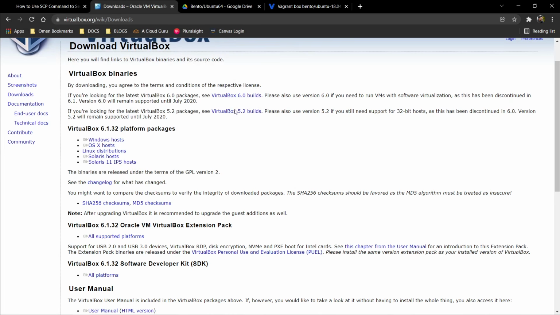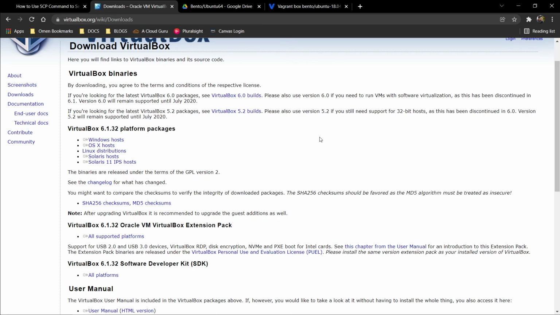Second is a VDK image. What is a VDK image? It is actually a box image, or you can say it is an image of an operating system. Why are we using it? Because you get a ready box to use directly. You don't need to configure anything. You can just run that file in VirtualBox, and you will be ready to use the operating system installed in that box.